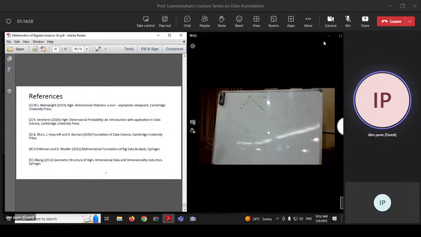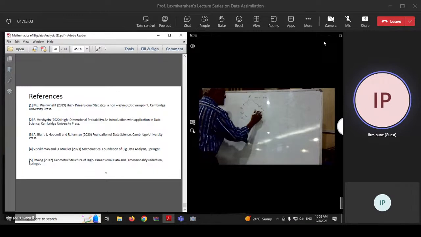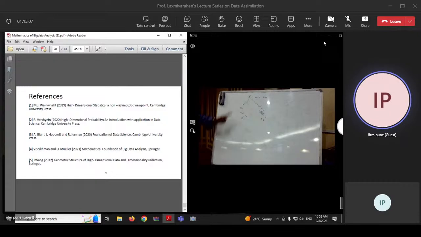x1 has a mean m and variance sigma 1 square. x2 has a mean m and variance sigma 2 square. I don't know the variance of x. I only know x is a random quantity. Tomorrow's temperature is a random quantity. I know the mean. How do I get the mean? Go to Google. It tells you the climatological average of temperature in Pune on February 9th. You can always get that. That's the mean.